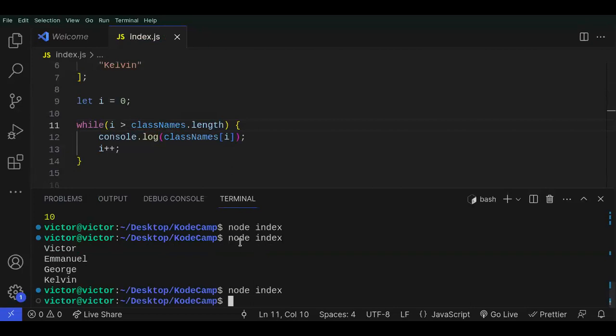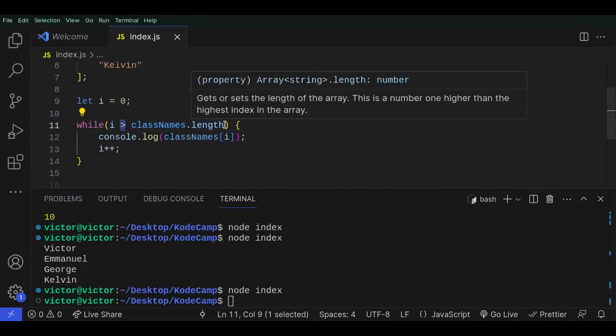For example, in this situation, I could say if i is greater than the class names dot length, at least you should output Victor. But then if it's less than, then we should output the other values.